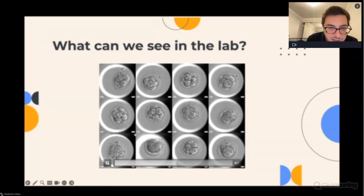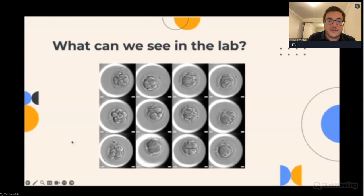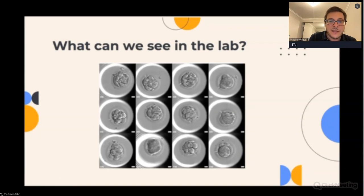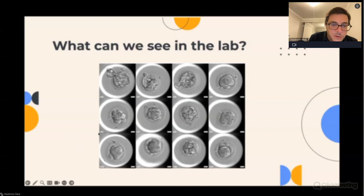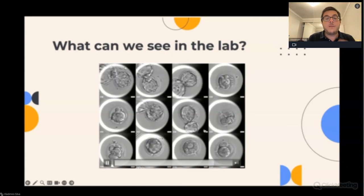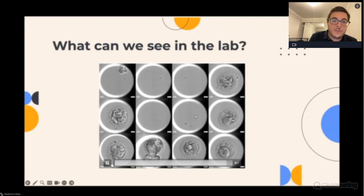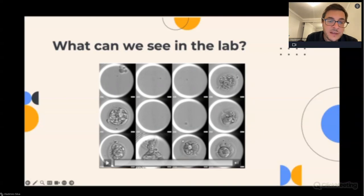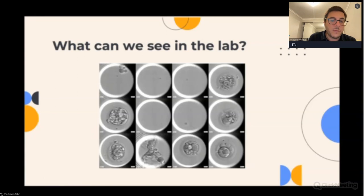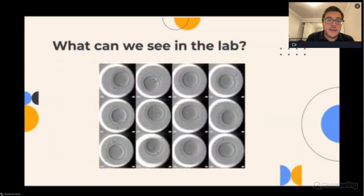Maybe you can't see it here, but we have the time that has passed. For example, now we are at 80 hours post-fertilization, and we can see the embryos developing. Now we are already on day 4 and almost on day 5, and we start to have the blastocysts. The embryos that started with just one cell divided into 2, 4, and so on. For example, these 5 embryos were taken to be frozen. These ones here were left under observation because there was something wrong with them that was identified with our techniques in the lab. As you can see, this is extremely complex.